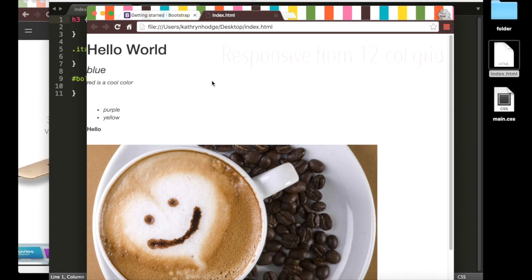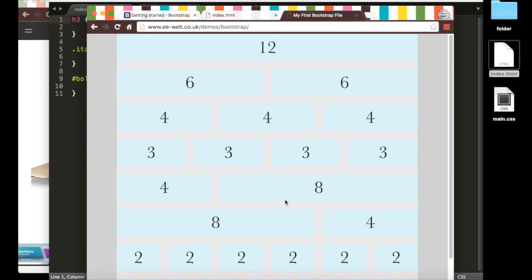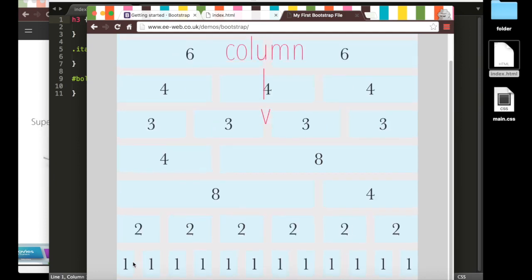Now the thing that makes Bootstrap responsive is its 12-column grid. Bootstrap documentation can sometimes be confusing, and so I think this image will help. Basically, Bootstrap divides a web page into rows and columns. Each row is divided into 12 columns, down here, 1, 2, up to 12 of them. And an element, say a paragraph, an image, a header, can take up any number of these columns. You can also have multiple elements in one row. An element could take up all 12 or just the 3 on the right columns or whatever.